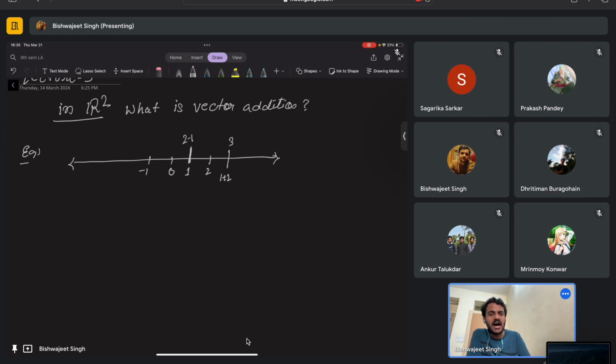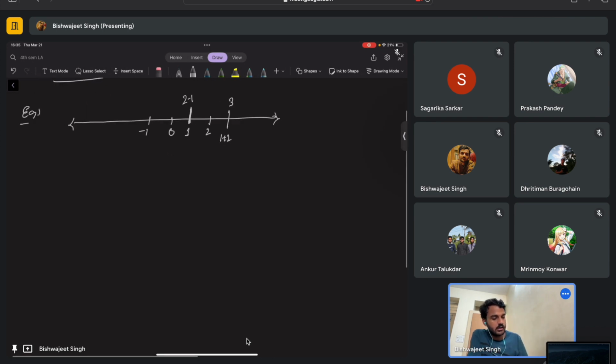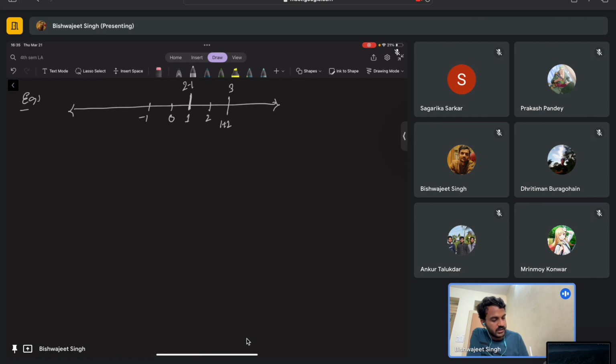So in R, we understand that adding two things has some geometrical meaning. But what happens when we are adding two things in R2, or we are adding two vectors?